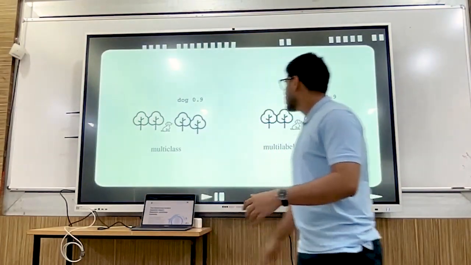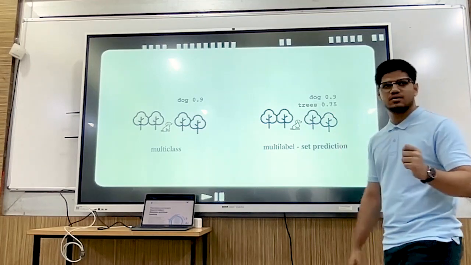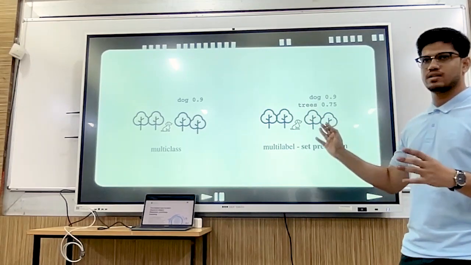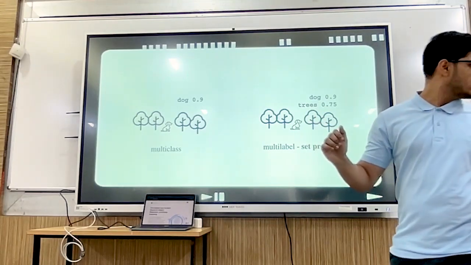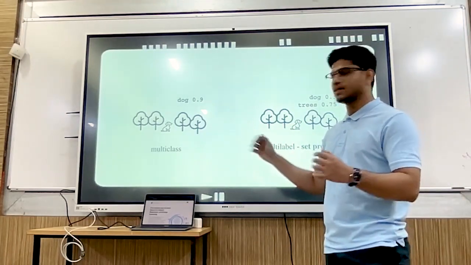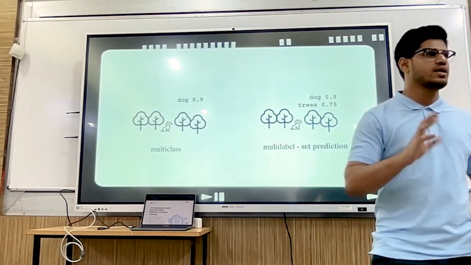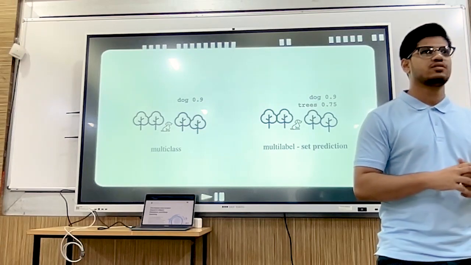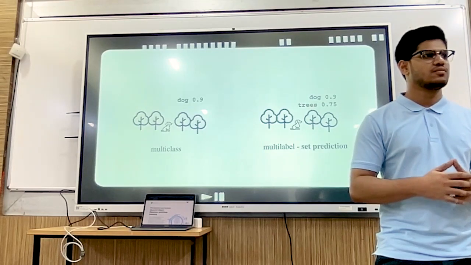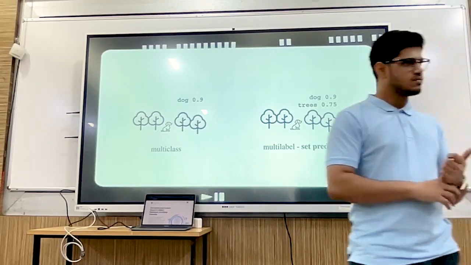To think about set prediction, let's think about this example. There's an image, and there are two types of classification happening in these images, right? All good? So there's multi-class classification and there's multi-label classification, right? And what is multi-class? Does anyone here have any idea about what multi-class classification is? Any guesses would work as well. Just having more than one class, like classifying an object, and the possible classes are more than one.